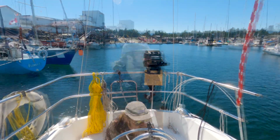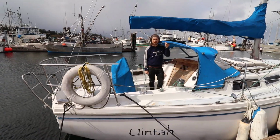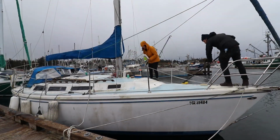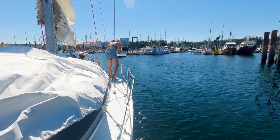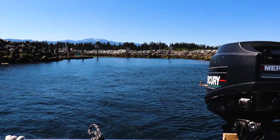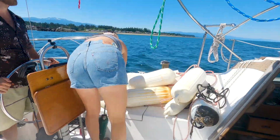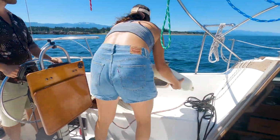We're feeling pretty sentimental leaving French Creek for the last time. We bought our boat here, learned to get on and off the dock, and met some awesome seafaring folks who have helped us along the way. Bringing our boat back to life and learning how to sail has been one of our toughest undertakings. As we motor out of the breakwater and prepare to hoist the sails, we're feeling a mix of emotions. Sad, anxious, excited, but overwhelmingly proud of all that we've done to get here. The hard work was worth it, and the real adventure starts now.